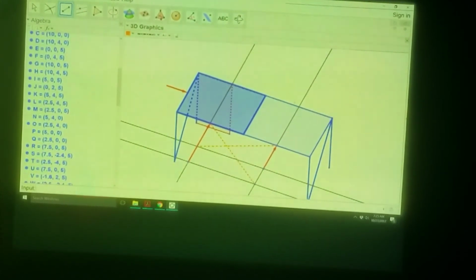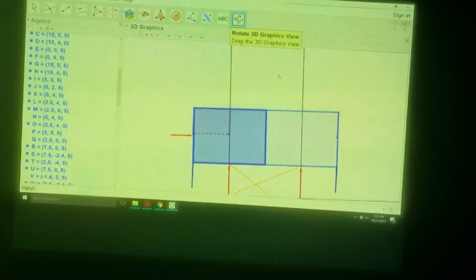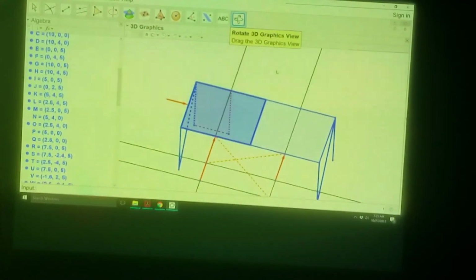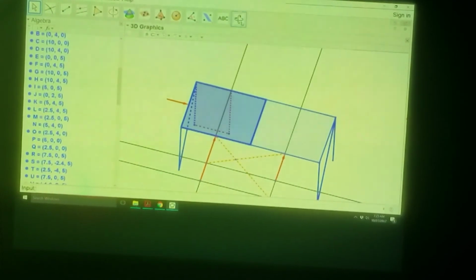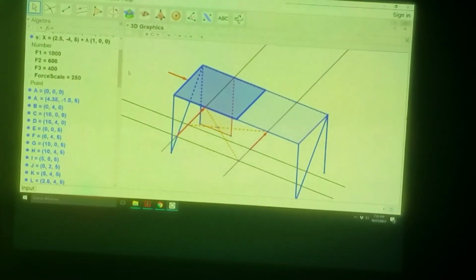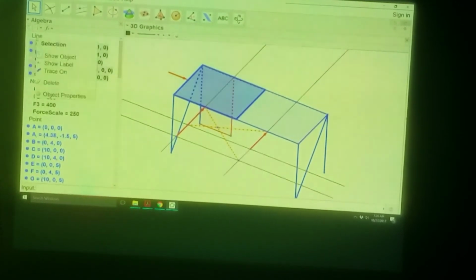Okay, so now you could see, hopefully, that it will be on the heavier one. The intersection is closer to the heavier one. I'm just going to intersect that and that. And that's where the resultant is in the north-south direction. You can hide all these lines.